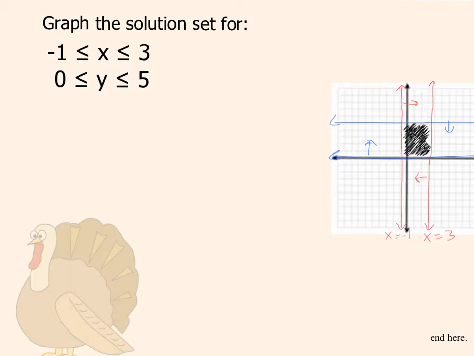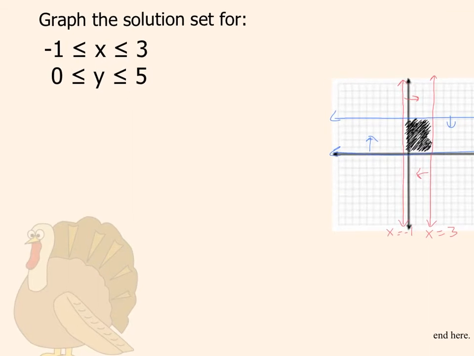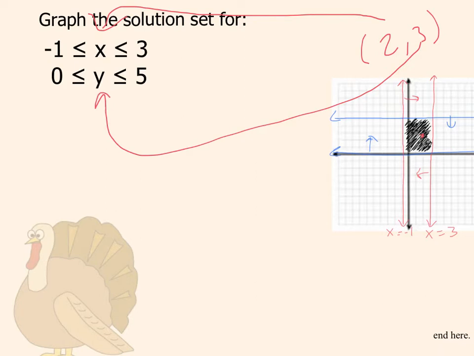Now I do want to take a minute here to illustrate the concept of a solution point. I've talked about that a lot and haven't actually done an example. Let's say we went in here and, right there, in red, I just pick an arbitrary point. That looks to be right around the coordinates 2, 3. Again, when we have a point that's a solution to both, that means I could take the x coordinate and substitute it in, and it would satisfy the inequality for both x and y.